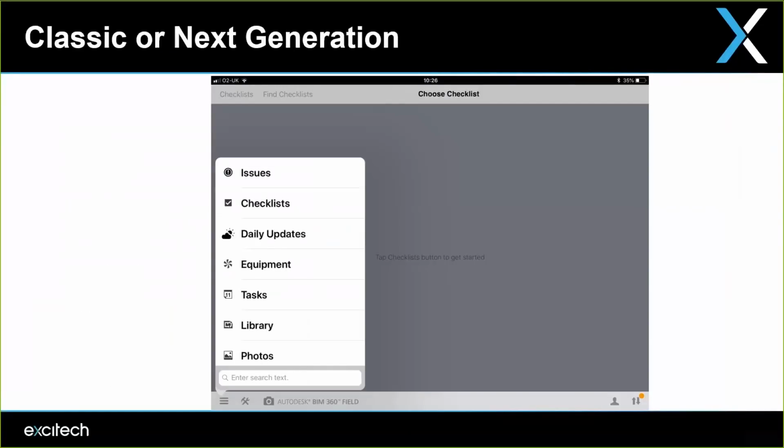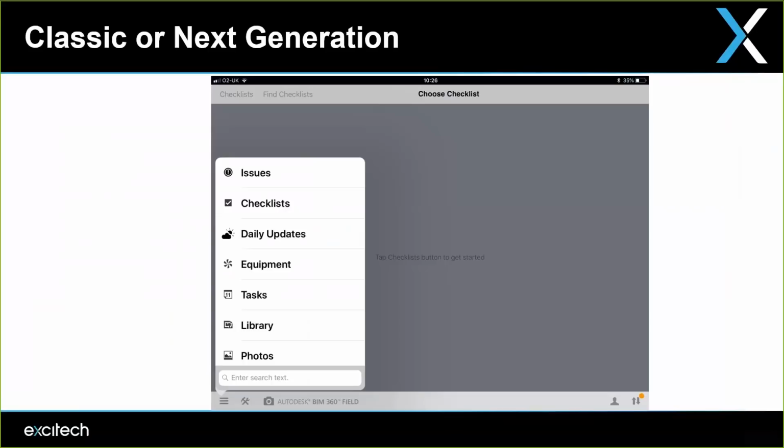And you look at the classic iPad app here, and you look at the modules that you're getting within the classic mode, and I think we're all familiar with creating issues, creating quality, safety, commissioning checklists, completing our daily updates, our daily diaries, looking at equipment and barcoding things so we can find our way around the building or capture information against the assets, and assigning tasks to people so we know when things need to be done, pulled out. And we've also got the library that we need to take out to us on sites. We've got live up-to-date documents, and we can always see the photos. So that's the classic BIM 360 feel.